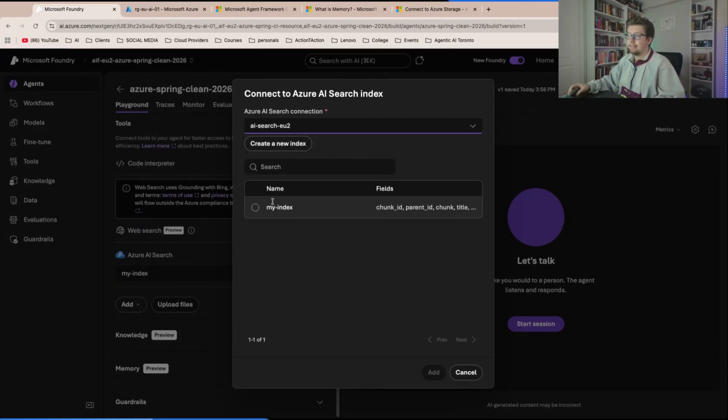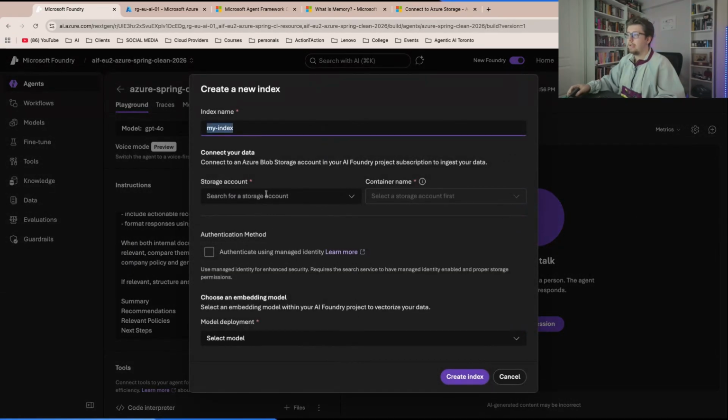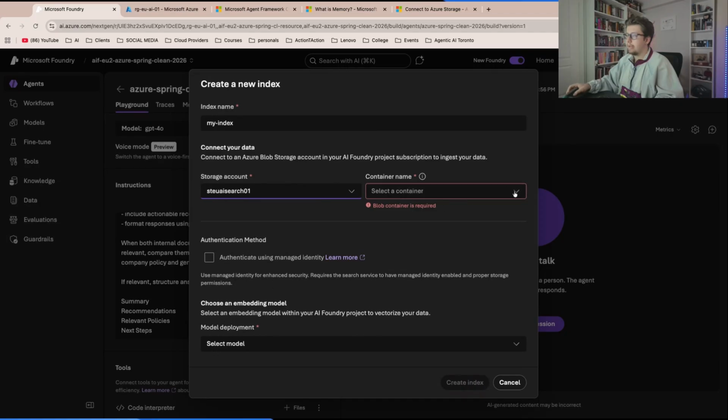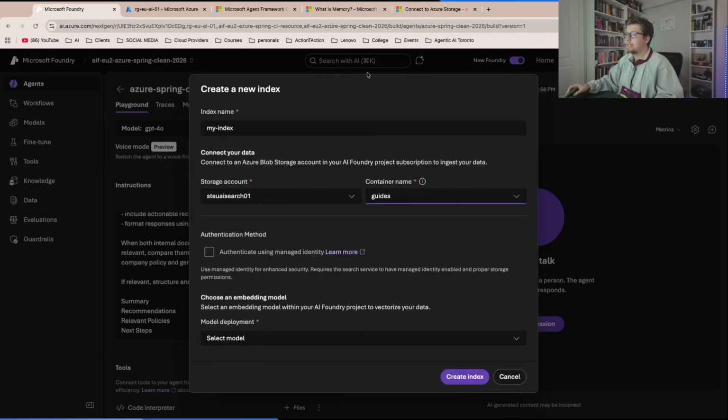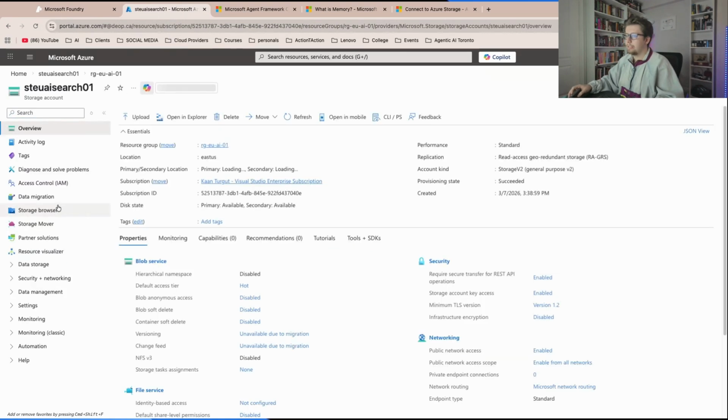Then if you don't have an index, you can create a new index from here, which you can name here. You need to select a storage account and container, which is where you store your files, right? So I select my storage account and I do have a container called guides here. If I go to that container, you'll see some documentation like this.